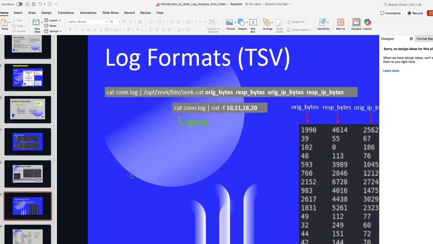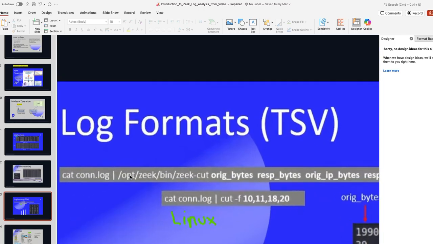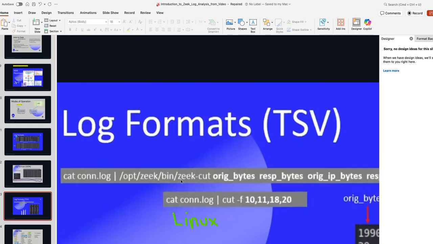Okay, so let's take a look at the log formats. Here we can utilize two forms of the keyword cut. There is a keyword cut that comes with Linux itself. It's natural, it comes with Linux.